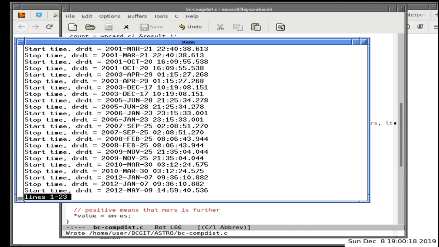Okay. So according to this, on 2001 March 21st, the Sun and Mars were equally distant from the Earth. And then again on the 20th, there is one other thing we want to know, which is whether or not they're equidistant, but which is getting further, Mars or the Sun. But that's sort of a minor issue for right now.